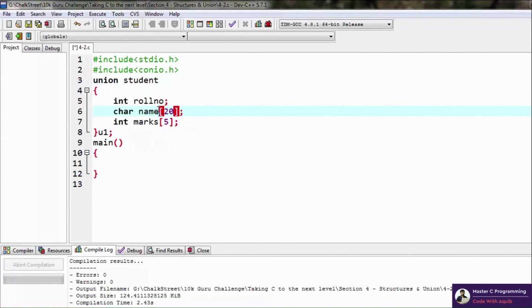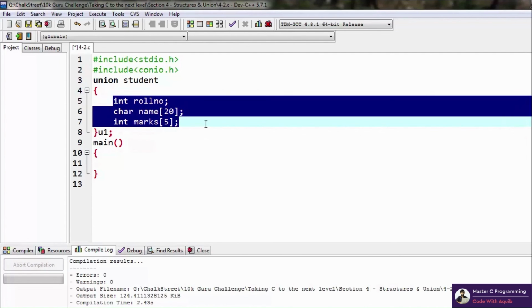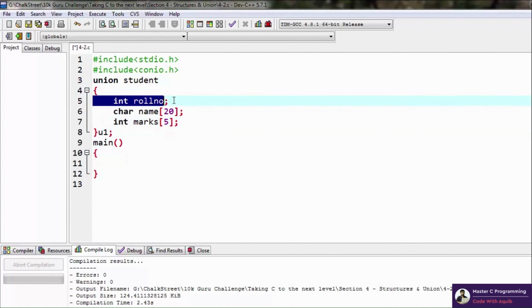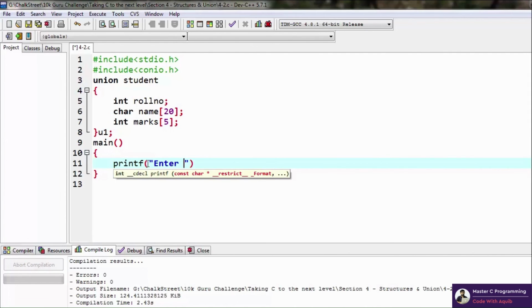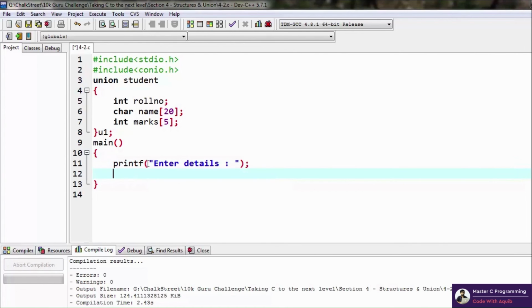Now how does it do that? It basically forces us or forbids us to use only one value at a time. All these three values share the exact same location, and that is why we are not able to access multiple values at the same time. We can access only one of these three at a given point of time. So you will understand better when we actually write a program. So we'll again read a value and we'll print that back. That will be enough for you to understand what I mean.